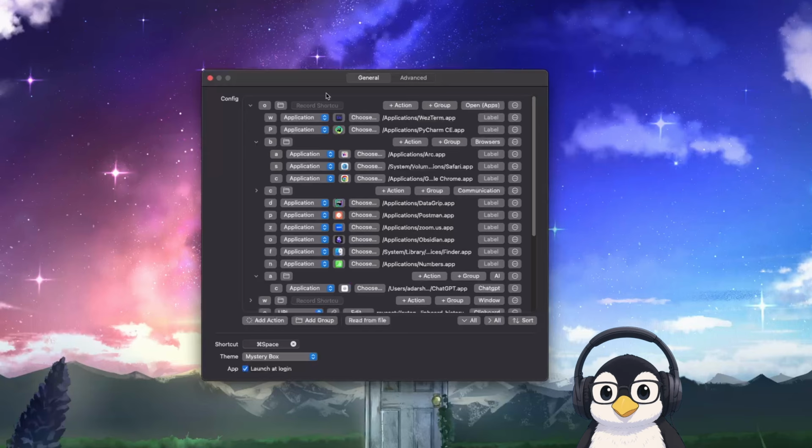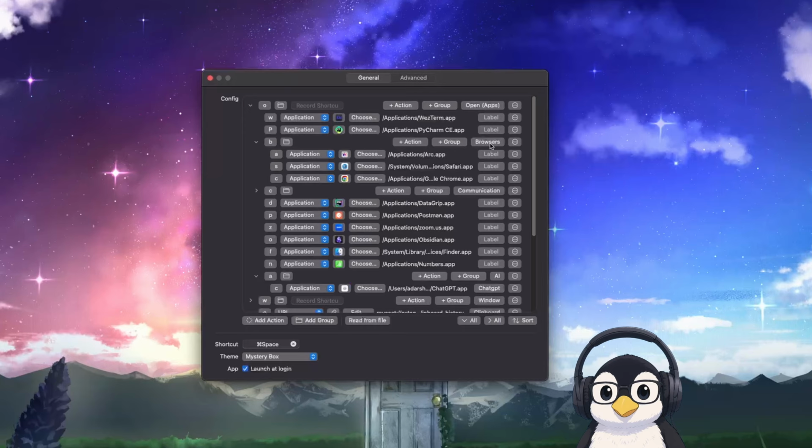And then inside a group, you can have another group. So this way you can nest things and it becomes a mnemonic. And that's why you don't have to remember too much. Suppose you didn't have this and you could just use a combination of keys as shortcuts. Then suppose you have 5 different things which start with A. So we'll have command A for one, command option A for another, command shift A for another, and eventually either it will be hard to remember everything or you will forget which one was which.